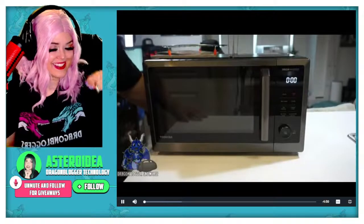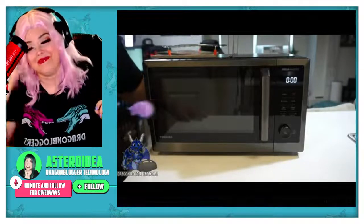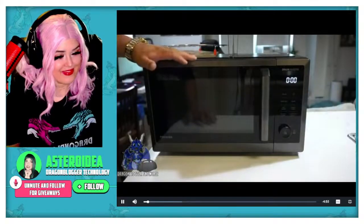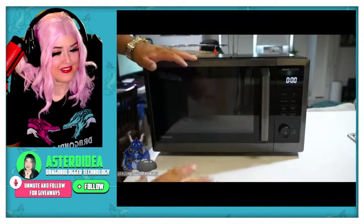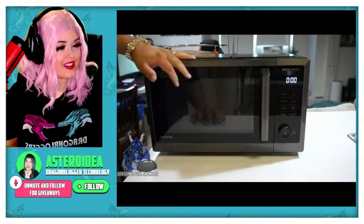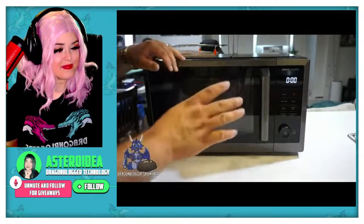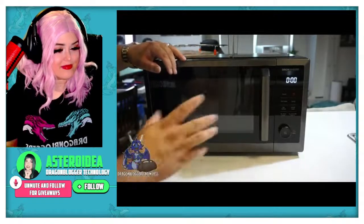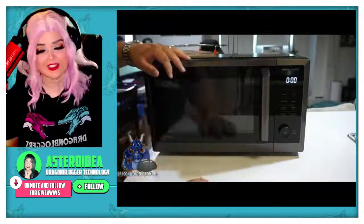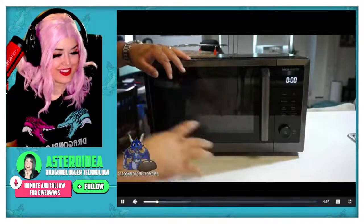James here. Today we're taking a quick look at the new product, guys. This is from Toshiba. This is their actual 7-in-1 microwave. Now, 7-in-1, yes. It's not just a microwave, guys. So this is called the Origin Inverter. So what this does is this can actually air fry. It can bake. It can broil all of that good stuff all at once. Does all the things. Pieces include combination cooking and all of that.